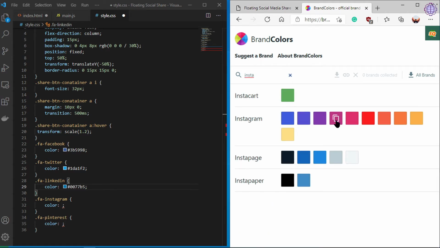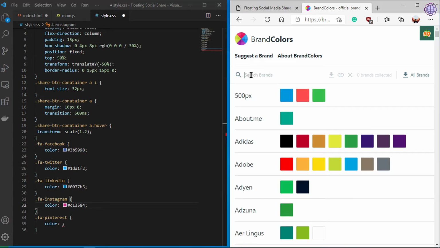Okay, Instagram color should be this one. And after that Pinterest.